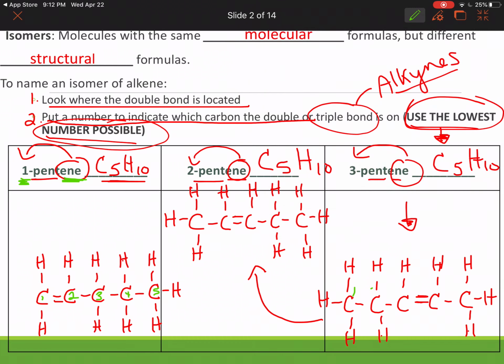If I count in this direction, 1, 2, 3, 4, 5, then 100% I would say that that's 3. But if I start counting from the other direction, 1, 2, 3, 4, 5, take a look at where we see our first instance of a double bond. It's on the second carbon. This can't have two names. We can't call it 3-pentene and 2-pentene another time. So we have to come up with a rule, and the rule is to use the lowest number possible, with the understanding that these things are three-dimensional and they come up and off the paper and they can actually move.